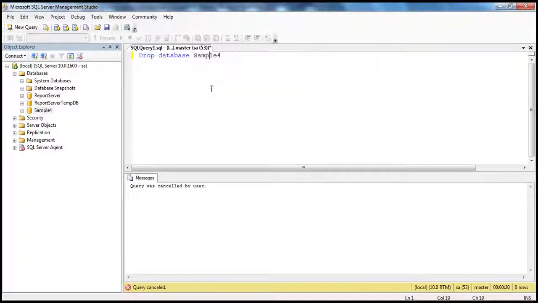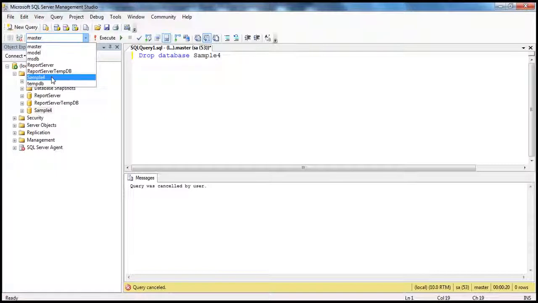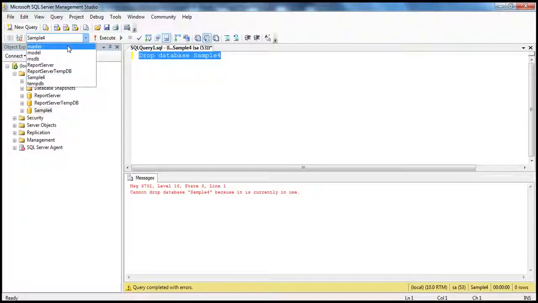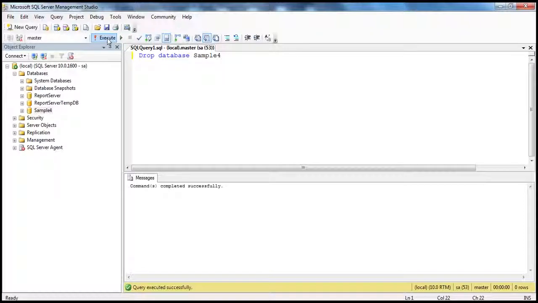Let's say I select this database, currently I have selected the sample4 database, and if I try to drop it, because I'm trying to use it and at the same time drop it, look at what's going to happen. Cannot drop the database because it's currently in use. So obviously if you have to drop a database, that database cannot be in use, otherwise you get an error stating so. If I drop this now, the database will be dropped, and if you refresh, you should see that the database is gone.